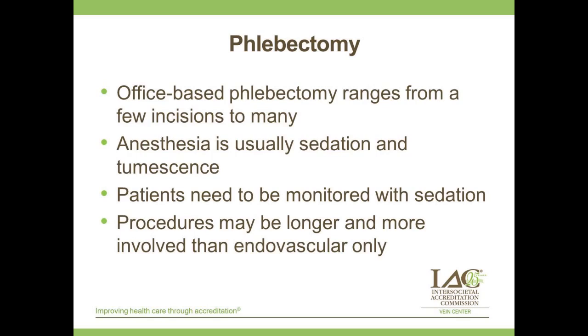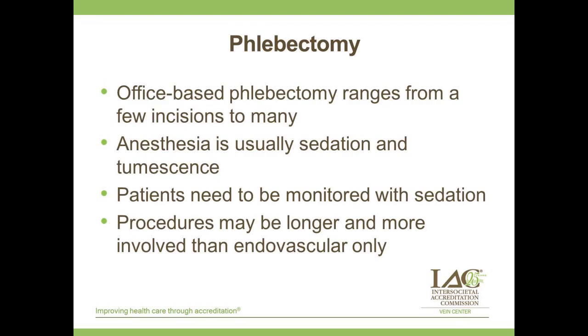Office-based phlebectomy can range from a few incisions to many, and the scope of procedure has a lot of variability. For this, patients are usually anesthetized with both sedation and tumescence. Sedation may be intravenous sedation, or it may be oral only, according to the vein center's practice and their ability to monitor patients. When patients are sedated, they do need to be monitored, and the guidelines for this can be found in the IAC standards, and these usually correspond with the anesthetic guidelines of the individual states.